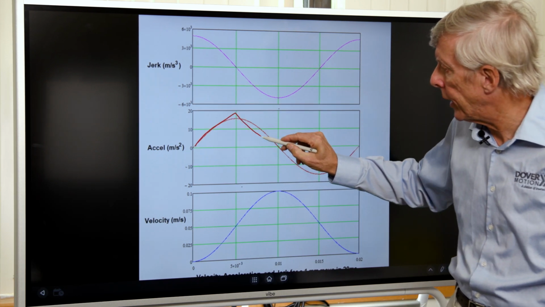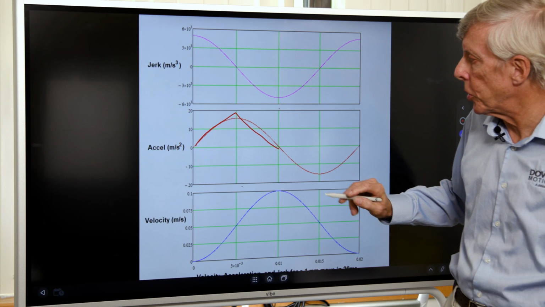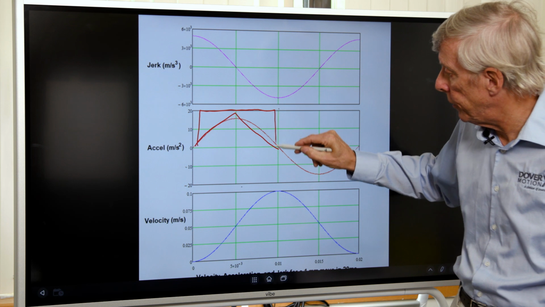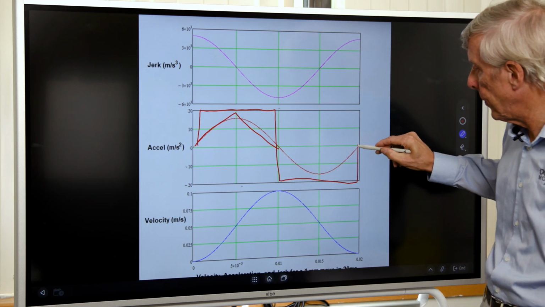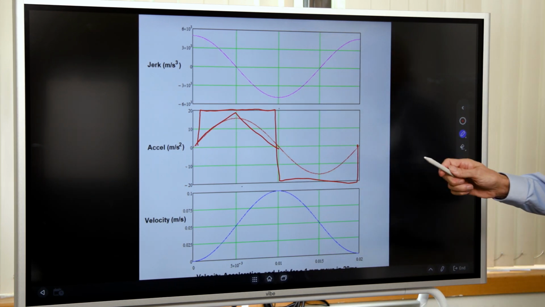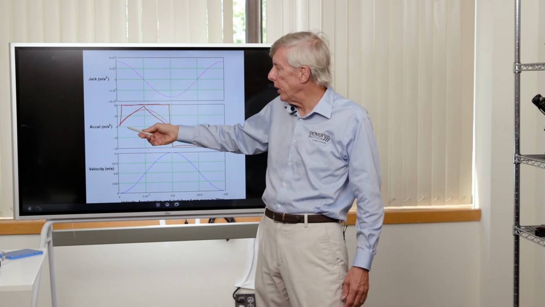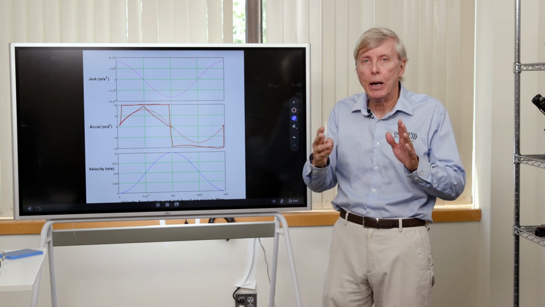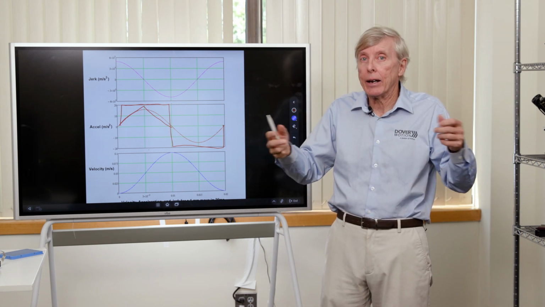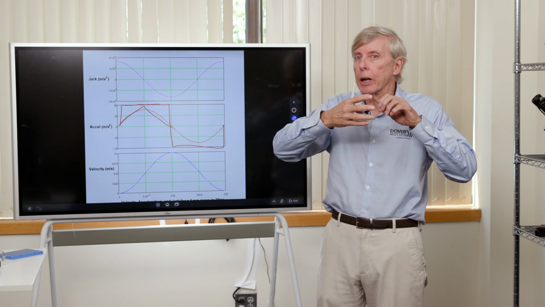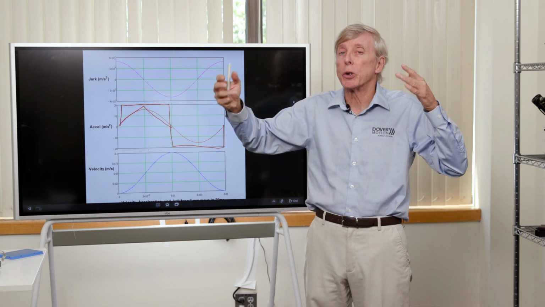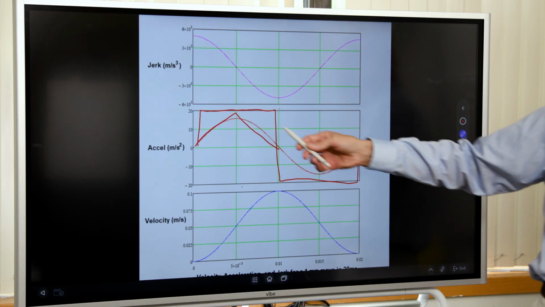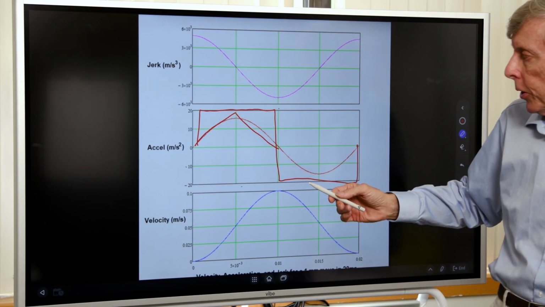S-curve had a triangular acceleration profile. Triangular velocity had a square wave acceleration profile. And one thing that we can speak about is that from basic Fourier theory, I think people know that when you hit a square wave with an instantaneous step, if you look at the spectral content of that, it has a lot of spectral content going out to many, many orders. So there is a lot of high frequency stimulus to the system when you employ a triangular move profile.